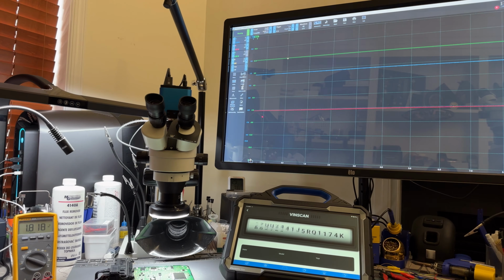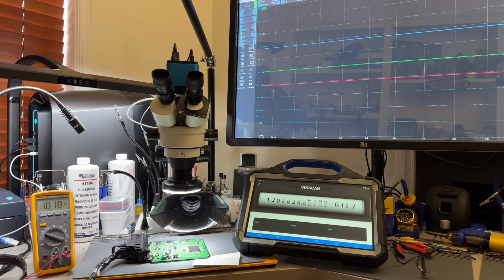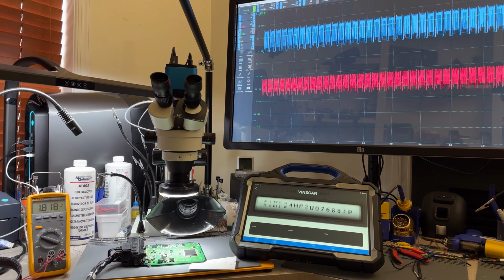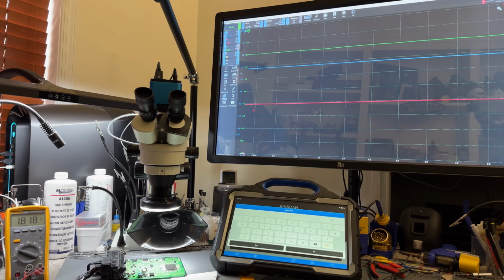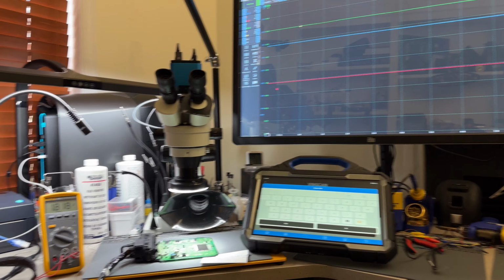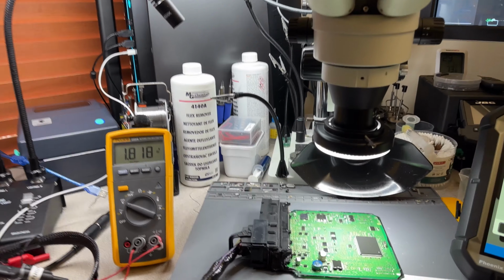Somebody here, somebody here. Nobody responds, nobody responds. And I don't see anything on the K line. Well, the K line went to 12 volts, which is probably the way it should be, and it went low, you see, for a brief second. But yeah, we have no communication at all. So yes, Joshua, I'm able to reproduce your concern.